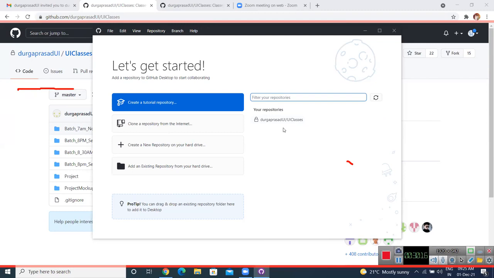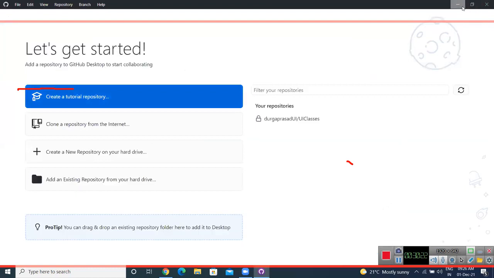Okay, now if you see here, this is how she was able to open it. Ma'am, could you please minimize all the windows and only keep the GitHub desktop? That's good, nice. Now this is how the GitHub desktop opens. Who all could see this window after installation? Most of you are ready with the installation of GitHub desktop. I already told you to do that, right? Nice, get ready with that.